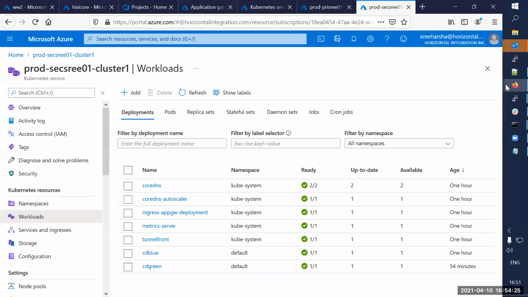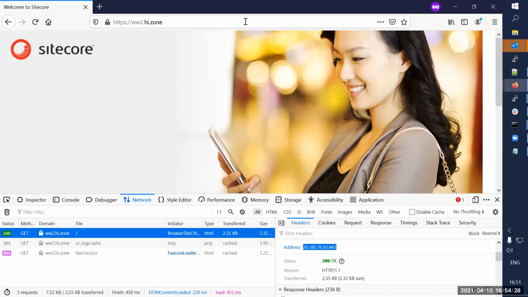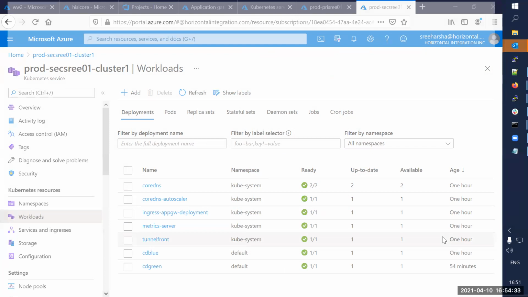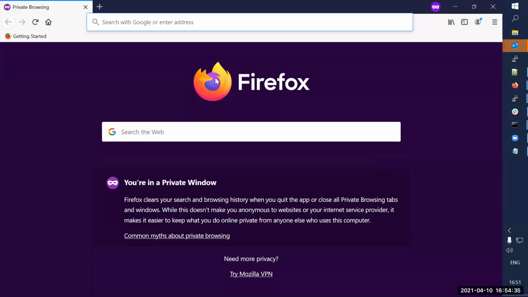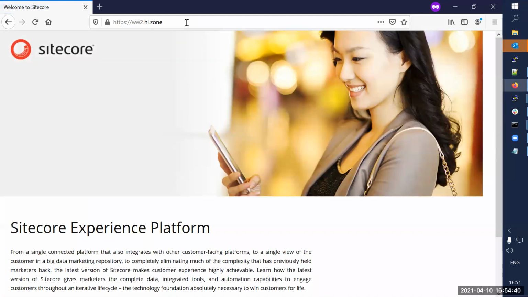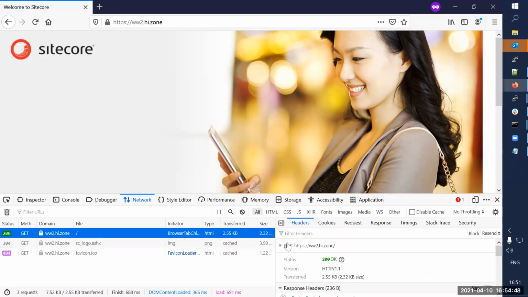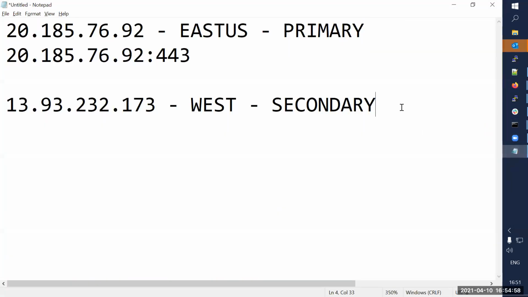So I'm going to leave this like that. I'm going to open a new window, by the way. If I paste it and try to access this one, I'm getting this one, but I want to make sure. I'm going to press F2, refresh, select this. If I go here, you can see it has changed, guys. As you can see, it is actually going to the secondary one. I'm going to copy this. If I go back, you see that? So it is actually going to the secondary.